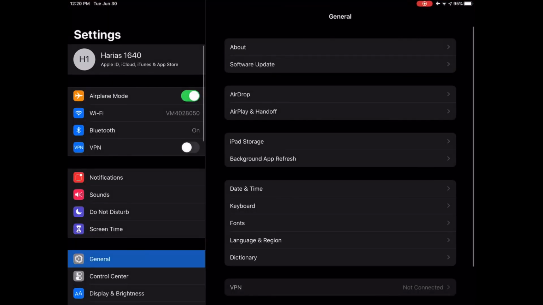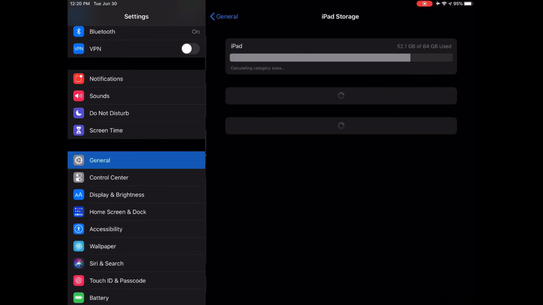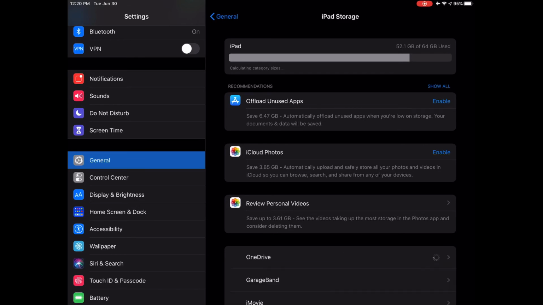Now let's also have a look at one other thing that might be useful. We go to Settings, and then click on General on the left, and then on the right we want to click on iPad Storage. You can see here, in a second, right at the top, it shows me the color map indicating what the storage is being used by. We can see in red that a lot of the storage is being used by apps, and in light grey at the end, a lot of the storage is being used by Other.